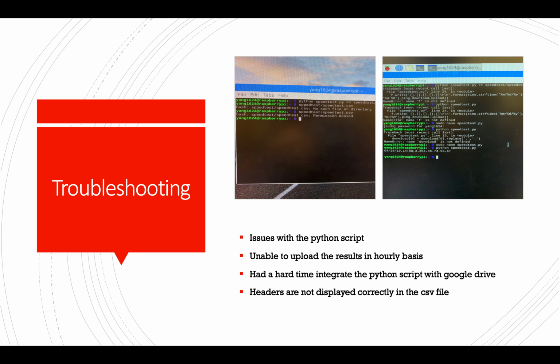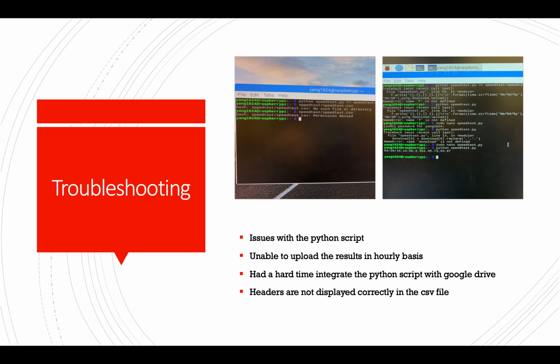The second issue I ran into is being unable to upload the results on an hourly basis, because I could not figure out the automatic upload part, and I had a really hard time integrating the Python scripts with Google Drive. It kept coming up with permission denied and other minor issues. The last issue is the header.